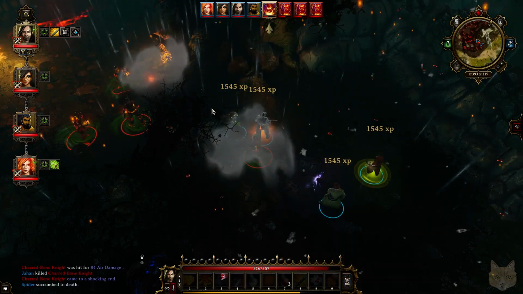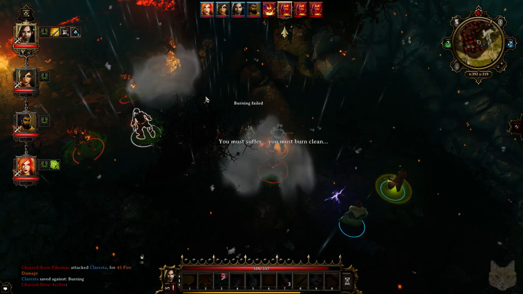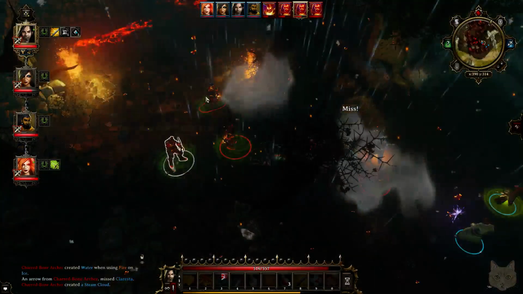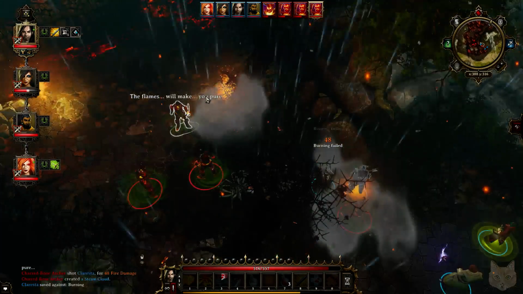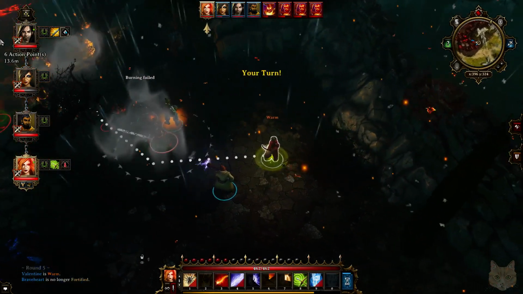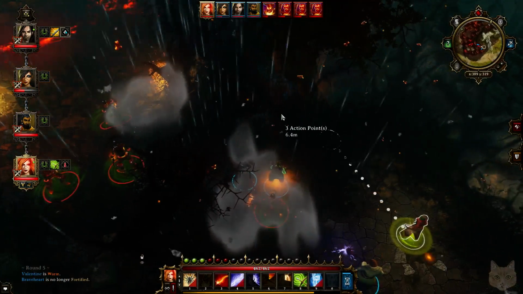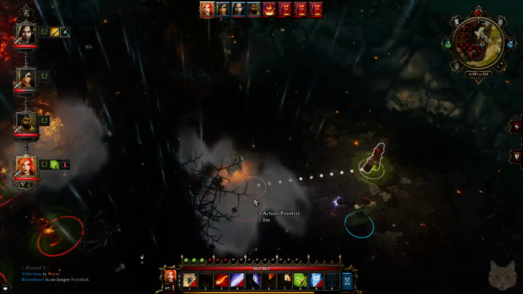All right. You must suffer. You must burn. I'd rather not. Okay. Well, fortunately, the flames are not doing too much, for which I'm very grateful, actually. I can't use electricity. Okay, so we're just gonna shoot these guys. Let's just shoot these guys. Let's shoot this guy who's no longer charmed.